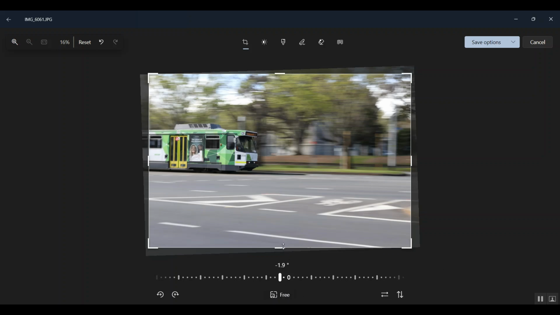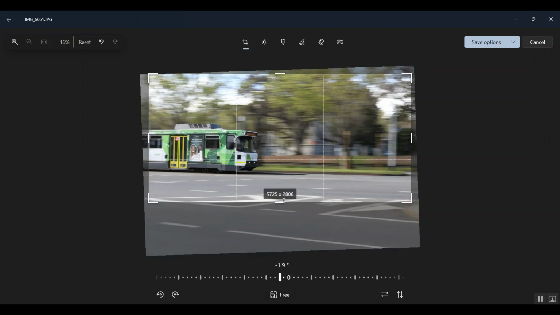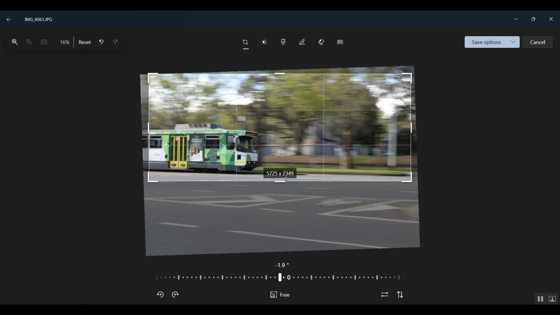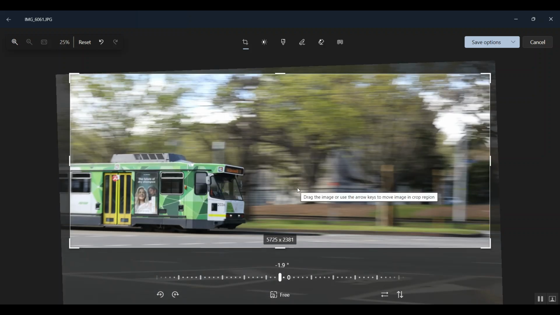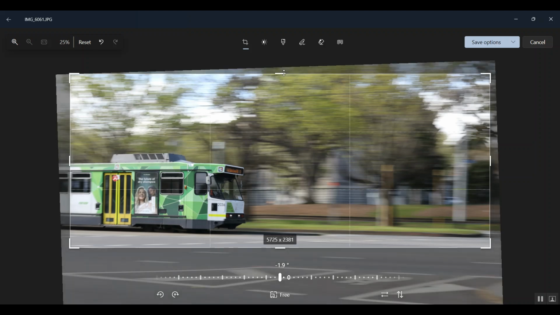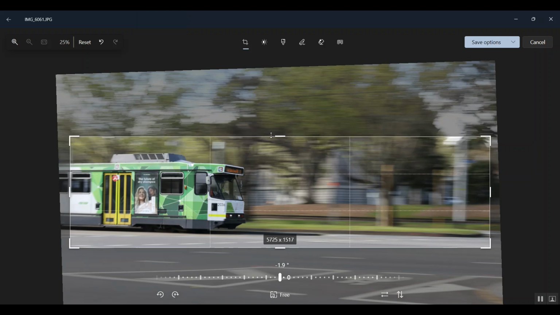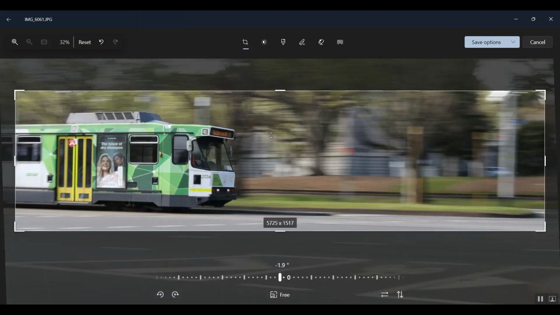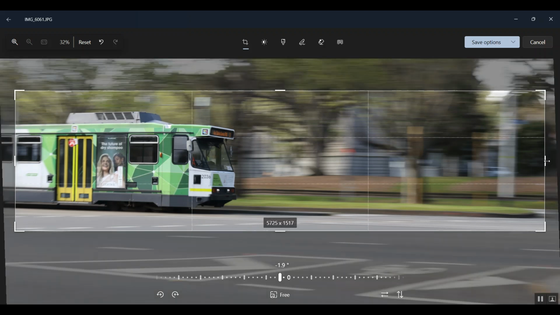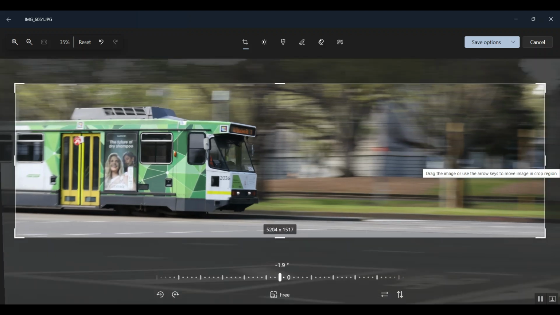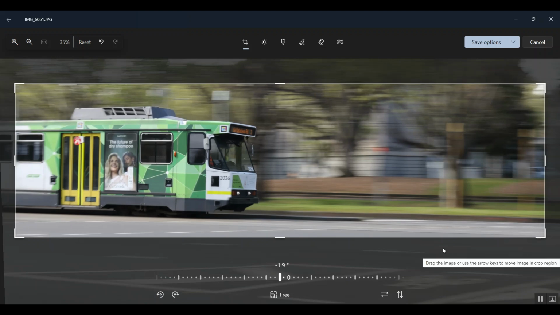So on free, I bring the cursor over and simply drag this up. I'm working off a laptop. I'm going to bring it up to there. Already we've massively got rid of a lot of distractions, and because I want to elongate it, because of the trams, I like that. If I wanted to get rid of that, I could go like that. In fact, I'm going to do that. Look at that already. And this is through the basic technique of simply cropping to improve your background.